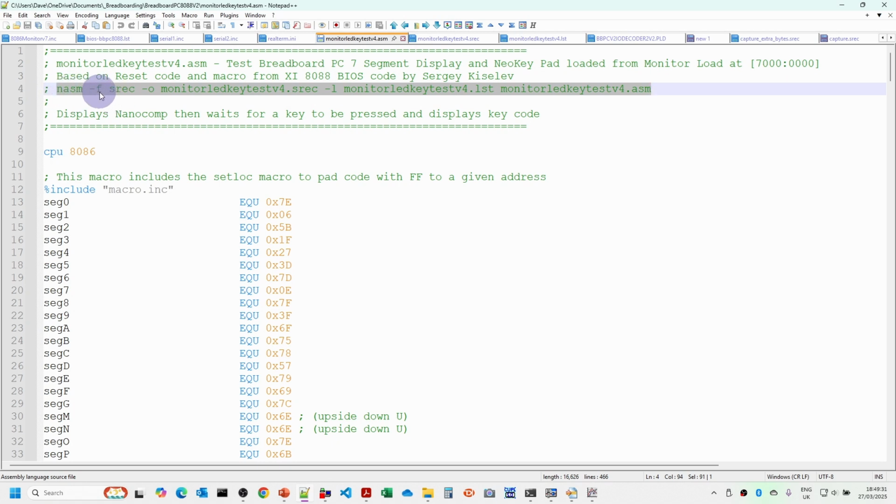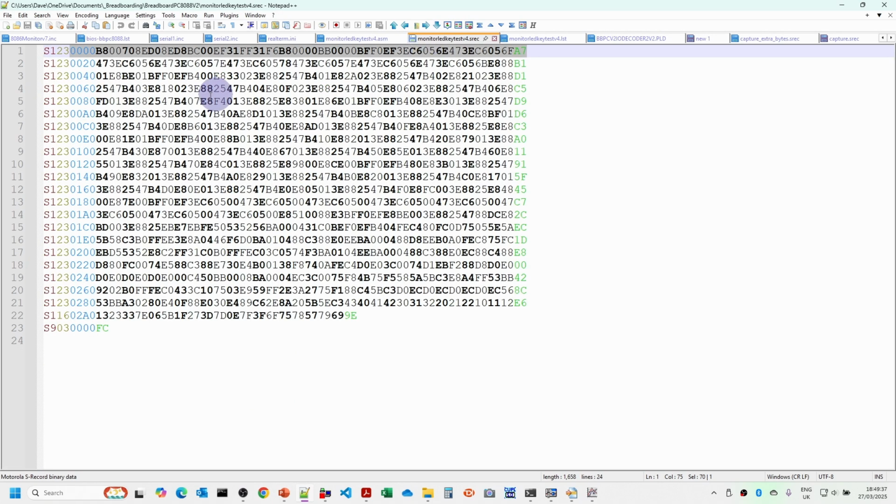So for EEPROM we normally use binary, but for the serial port we'll use SREC, and the SREC file for this particular program is here. So you'll see here if you look on each line, data bytes here, that's 64, so there's about 32 bytes of data here. We've got our S1, the number of bytes on the line, the address that it's going to be loaded at, that's 4 hexadecimal digits for the address. Then in this case we've got 32 hexadecimal bytes here, and then we've got the checksum on the end. And then at the end we've got our S9, which basically says this is the end of the file.